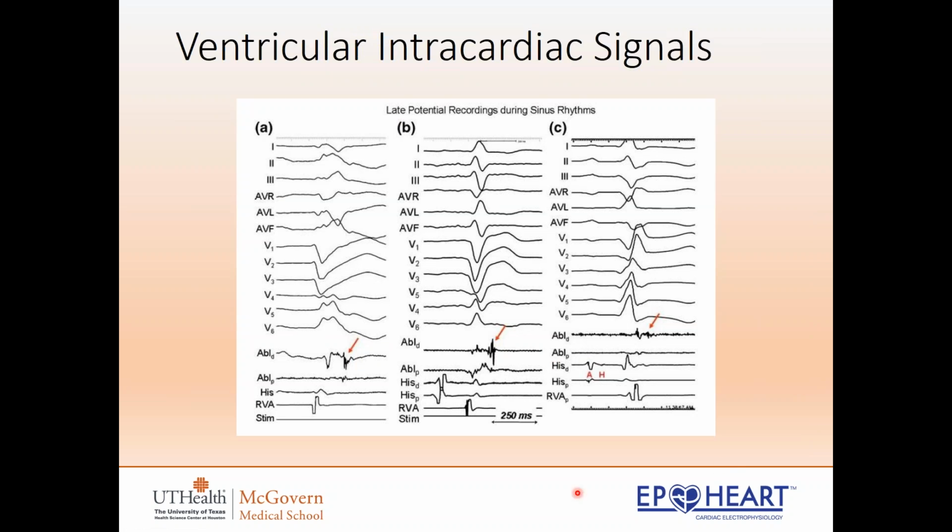And when we're in sinus rhythm, we actually look for these late fractionated signals. So this is all just normal sinus. We move our catheter around and we see these late fractionated signals. And that tells us it's diseased tissue, which gives us an idea that maybe a circuit can go through there.